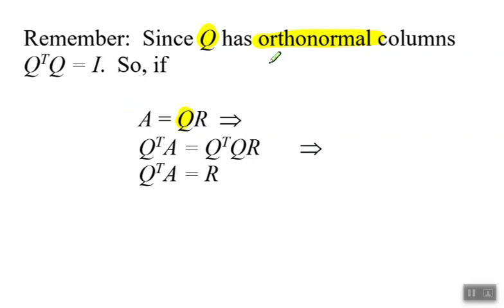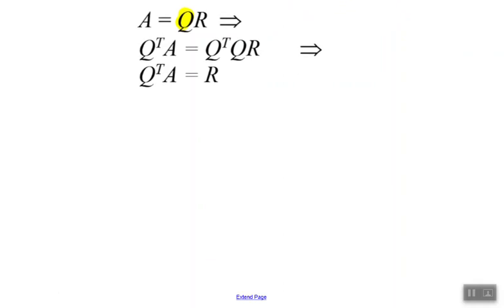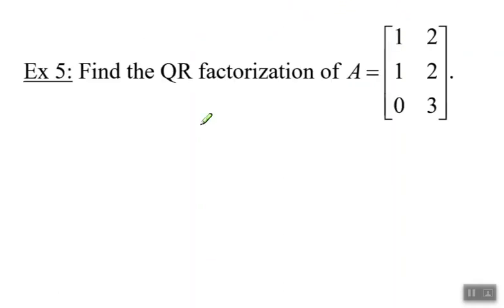So we have to make those columns orthonormal. Orthonormal, again, just means that we're going to use those same things, but they have to be unit vectors. We're going to change the magnitude of it. We can't choose whatever we want on this one. So we're going to find the QR factorization of this one. Well, we've got to find out what Q is. That's really what the process is.